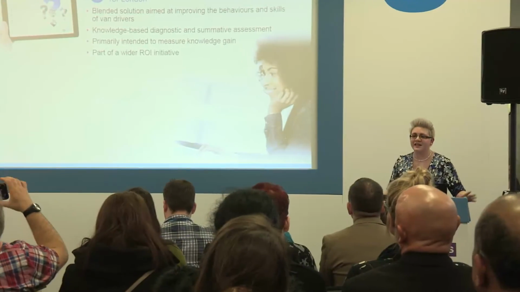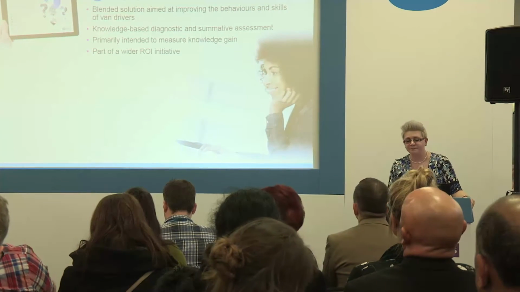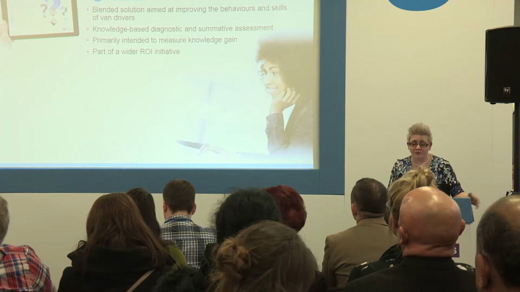Just very briefly, because I know we want to keep this to time, just a couple of brief case studies for things that Walkgrove are working on at the moment. So the first one is the Transport for London package. We've done quite a lot of work for Transport for London. This is particularly aimed at white van drivers, of which 7,000 more will be on the roads because of the Crossroad project. And TfL have identified that people are having problems with coming in, their MOT certificates are out of date, general roadworthiness isn't great.